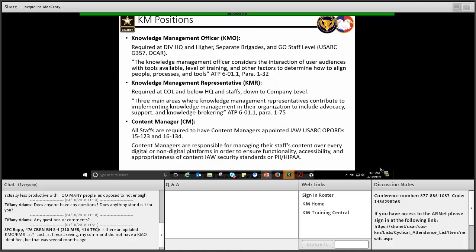And the last role that we see here is the position of content manager. It's often overlooked, but content management is a specified METL task, and content managers help guide staff on how to best manage their content on the digital platforms that we have available, like SharePoint, the ShareDrive, and MilSuite. OneNote extends even all the way out to email, your desktop, that sort of thing. It also applies to non-digital content, such as hard copy files stored in drawers, your desk area, and so on. So when you have content that's properly managed, it's easier to find, so you don't have to spend hours looking for information.